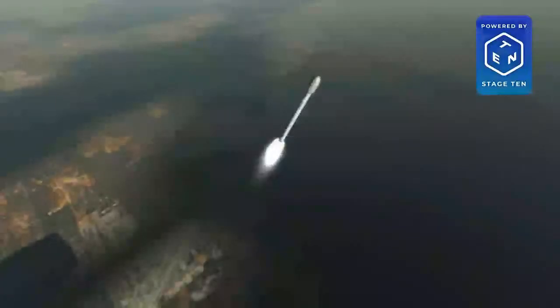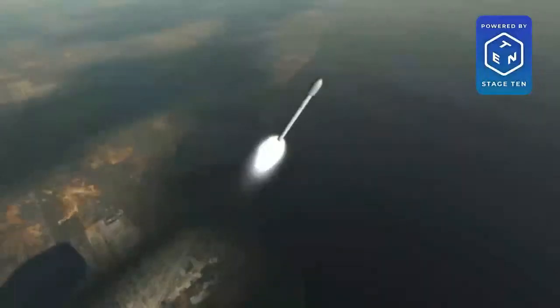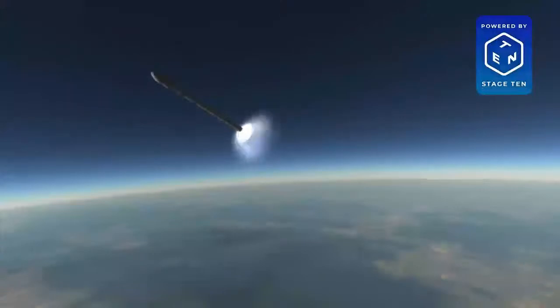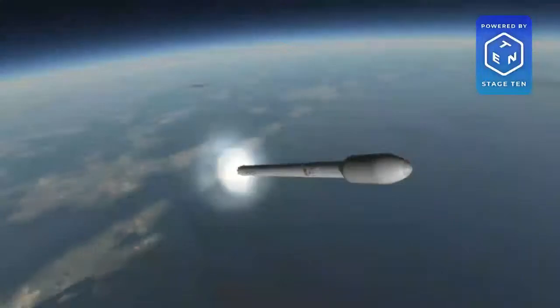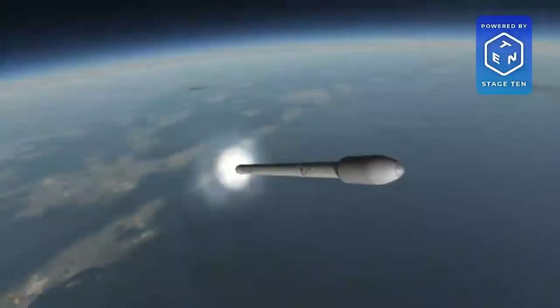All versions of the Falcon 9 have a 3.66 meter diameter, but the tanks increased in length between the versions. The main point of the first stage is, of course, that it's meant to be reusable, returning to landing at the launch site when the payload is small, and landing on a barge with a heavier payload or payloads destined for geostationary transfer orbit. On this launch, the Falcon 9 is being tested with its maximum payload, 22.8 tons, and doesn't have enough reserve fuel to land the first stage.